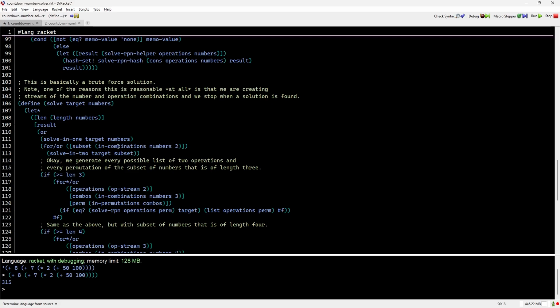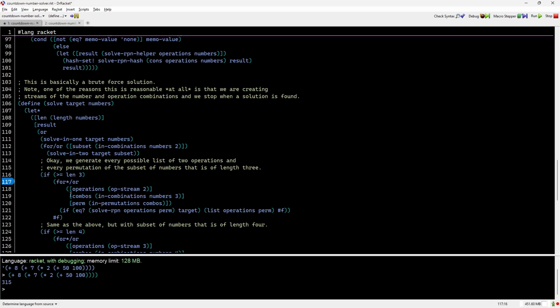The in-combinations function is built into Racket, and what it does is create all combinations of a sequence or a list or a set, choose 2 or choose 3, as they would say in combinatorics. So if I have 6 numbers, what are all the possible combinations of 2 numbers based on those 6 numbers? Here I'm doing a similar thing, but with a 4 star because it's nested.